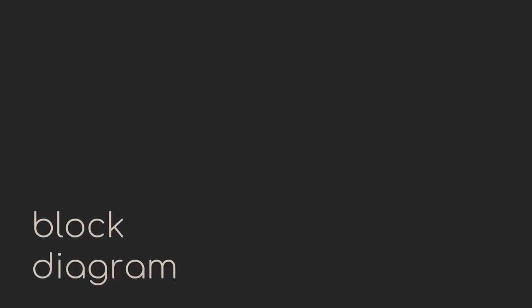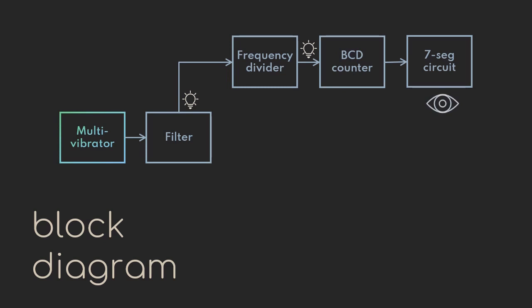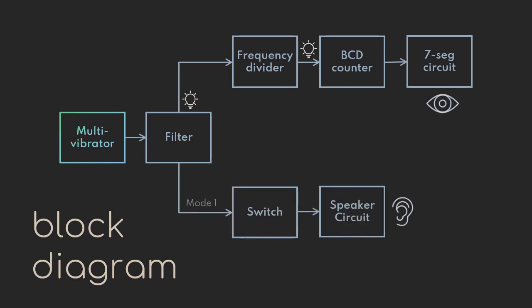Here is the block diagram of the entire system. The multivibrator generates a high-frequency square wave, and through the LED, we filtered the voltage at the negative region to make it in the recommended working conditions of digital ICs. Then we generated a low-frequency signal for visual displays. The high-frequency signal is also connected to a switch along with the speaker system. Last but not least, we use AND gates to combine the two signals. They are also connected to another switch so that we can switch between the two modes easily.